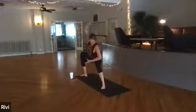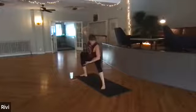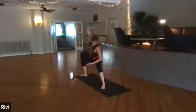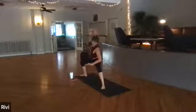Right arm reaches up and over. Attempt to make this left forearm not a dumping ground, but just a guide. So just lightly touch there, reaching the right arm up and over. Gaze down at that leg. Root down into the feet. Find your edge here. And then inhale, look up.